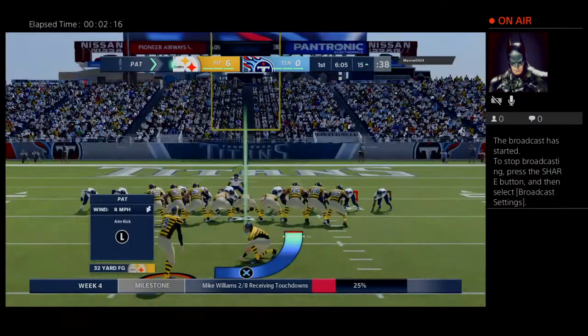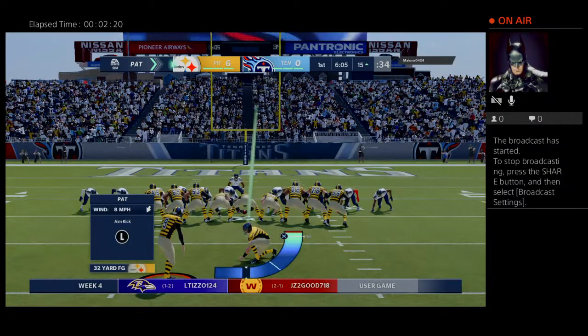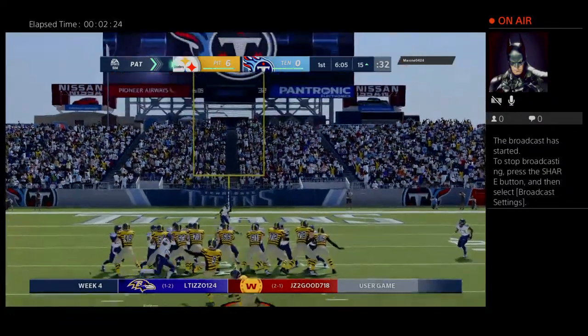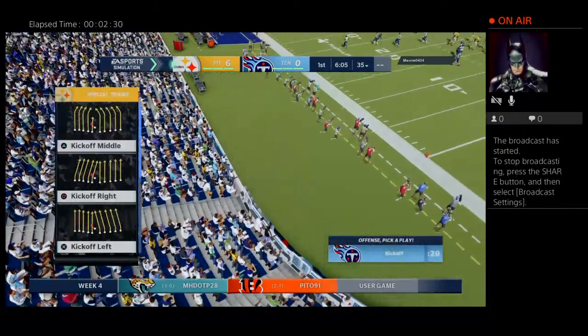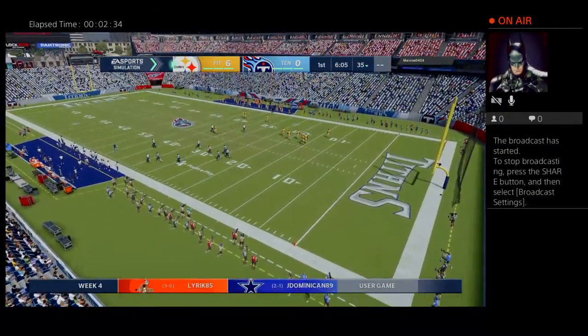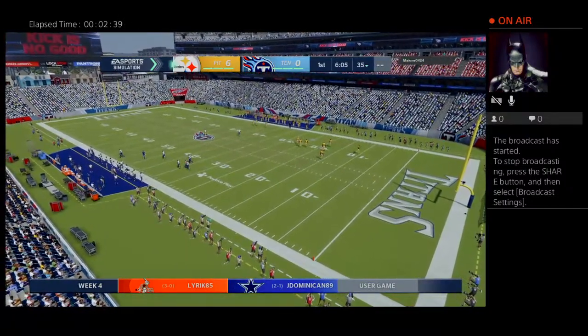Chris Boswell. You'd have to imagine for a team that's lost 3 straight games, scoring first in this first quarter has to feel pretty good. That feels great for them, and also it's a nice signal to the rest of the team, because we talk about complementary football all the time. So they've now signaled to the defense, now signaled to the kicking game: Hey, we're here to play in this one. We're going to do our part. Let's see if you guys will do the exact same, and we can break this losing streak.